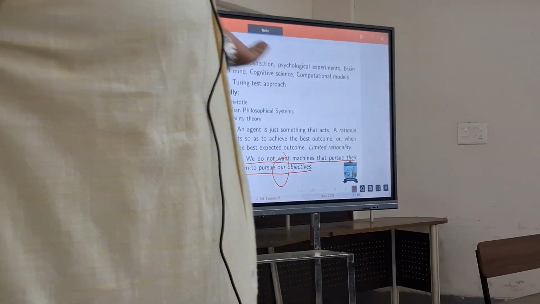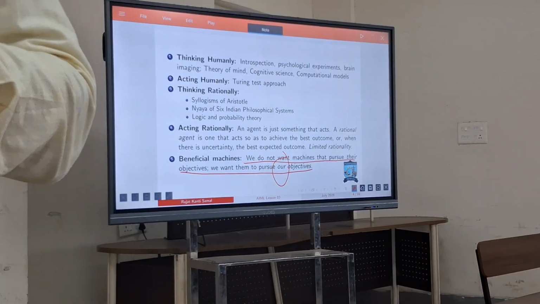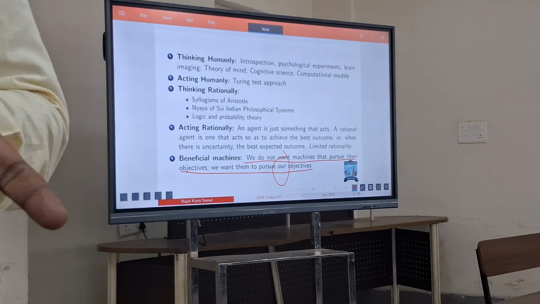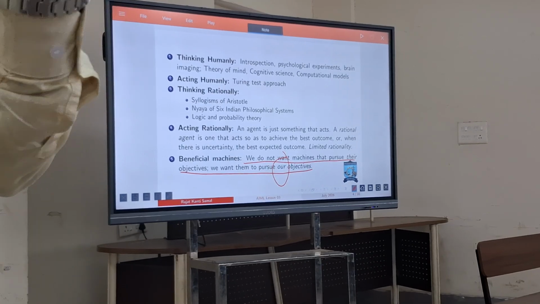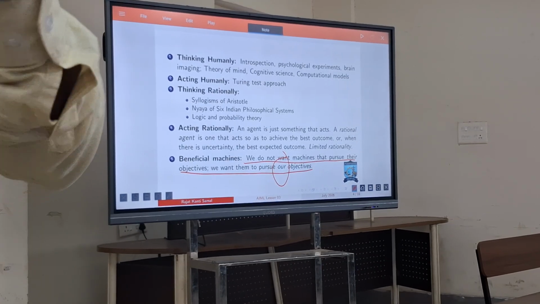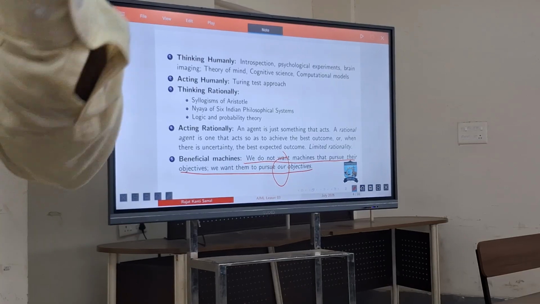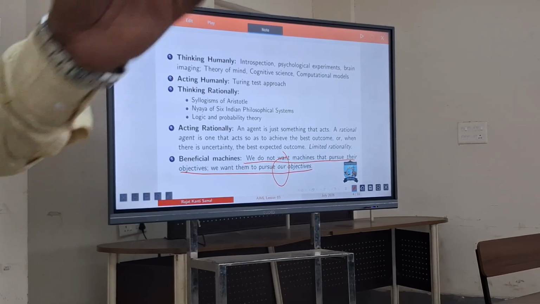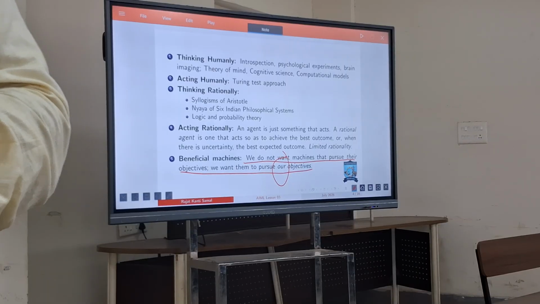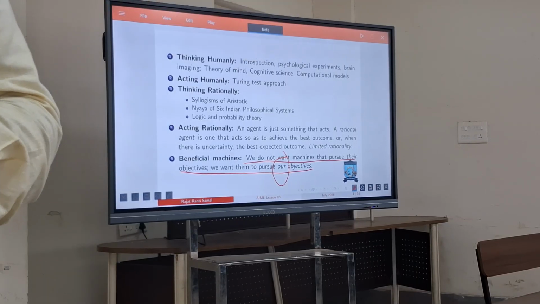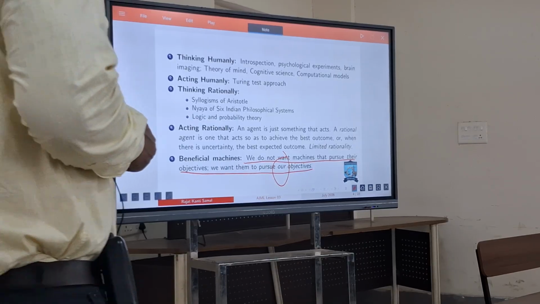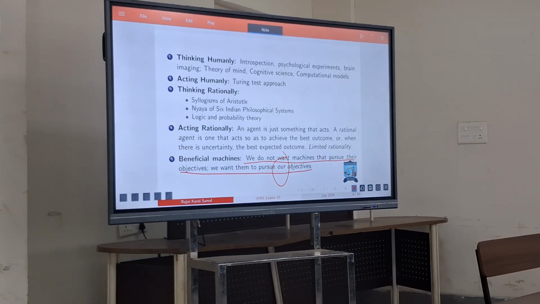So in that way, actually human beings for about 1/3 of the day behave as machines, at least in the corporations, isn't it? They will do what is the objective of the organization. But many top organizations do not work in this way. They give enough freedom to their people so that innovations can occur. So the final objective is beneficial machines.